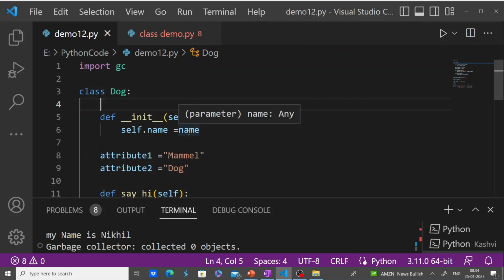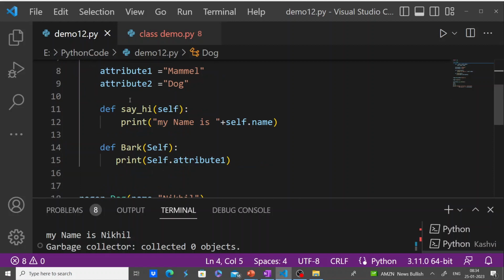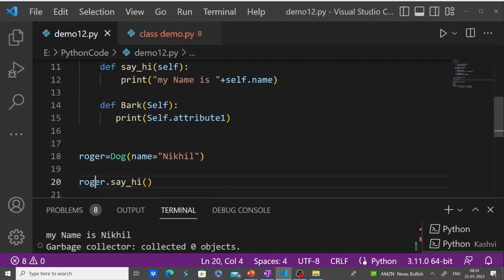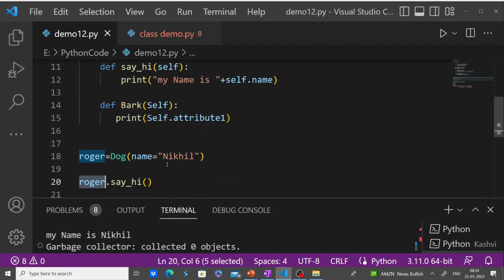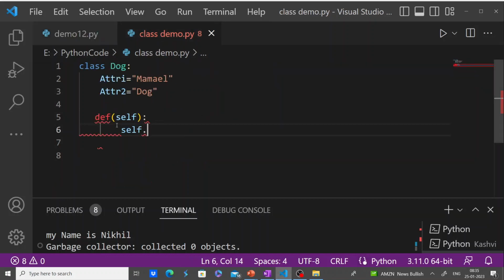Here I have my class Dog, and if I talk about the attributes, these are the attributes, meaning the variables, and these are the functions. And this is the predefined keyword in Python for defining a function. And we can create the object of that class. Once we create the object of that class, we can use any method or data member of that class. So for this demo, let's navigate to our own screen and define our methods.